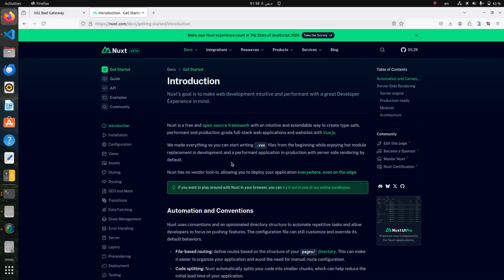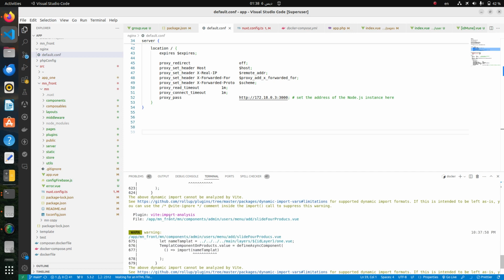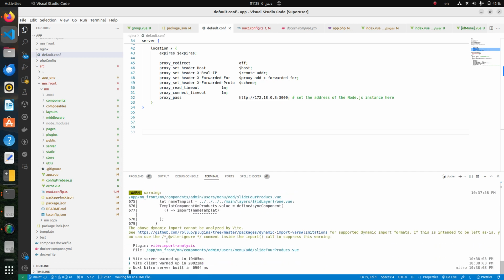But the important thing about Vue.js is that it is client side, meaning everything it does happens on the browser of the client. So when this runs, we have a problem, but it is a warning that needs to be solved.